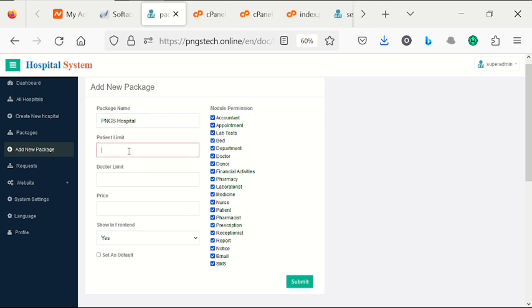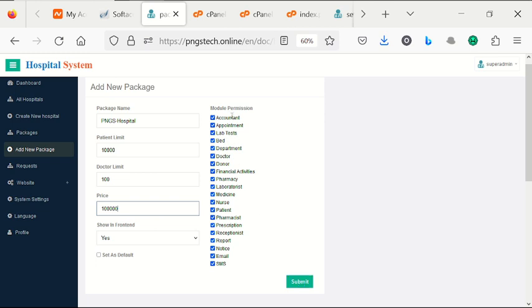Patient limit, I don't know which one is the limit. Let's say patient limit 100, doctor limit 100. Okay, let's say patient limit can be up to 10,000. Price 100,000, show in front yes, set as default no.